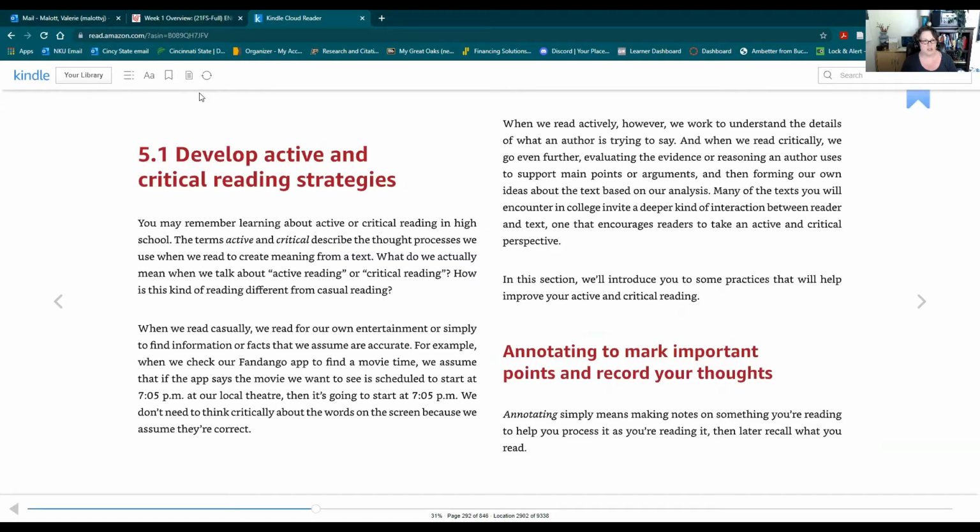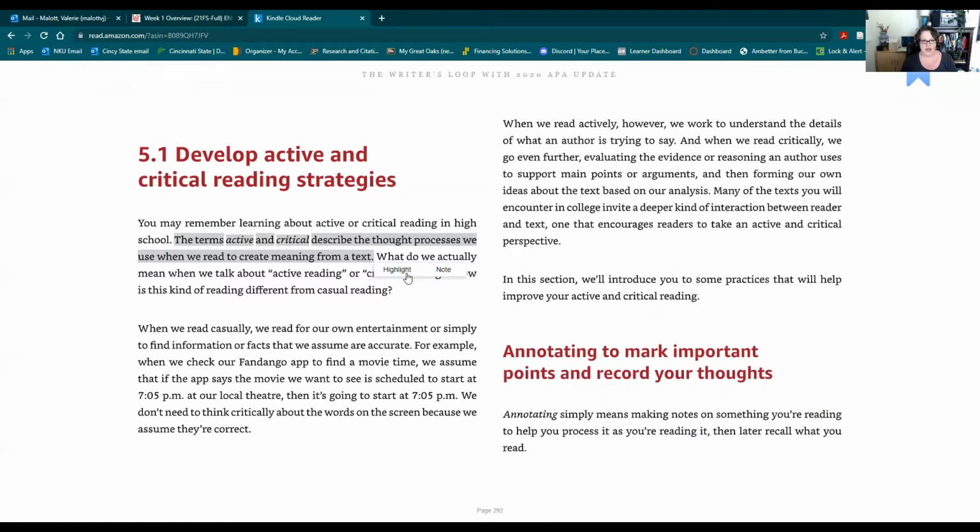You could bookmark the page, but that's one way of keeping track of things that you've read. But then you can actually just highlight the text. You just hover and with your left mouse click, hover over the text and highlight it, and choose highlight, and you actually get it highlighted.